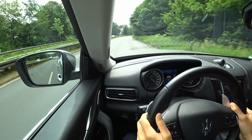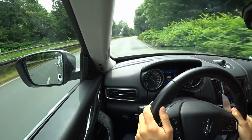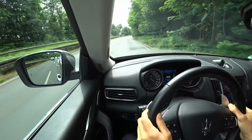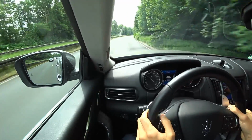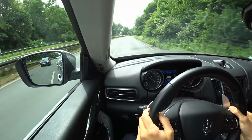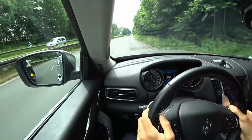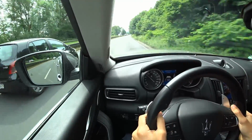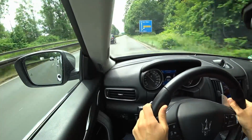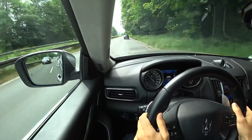Maserati wants to be sporty, yes. I'm not exactly sure if they achieved that with that vehicle. Acceleration wise, of course, put a big engine in there, 430 horsepower, that's it. And good sound and stuff, but the overall driving characteristics are not really as sporty as I would have imagined. And I think the steering is one of the main reasons for that, because it doesn't give you a good feeling of the car. Also, that very thick steering wheel, you cannot properly grab around it almost, even if you have big hands.